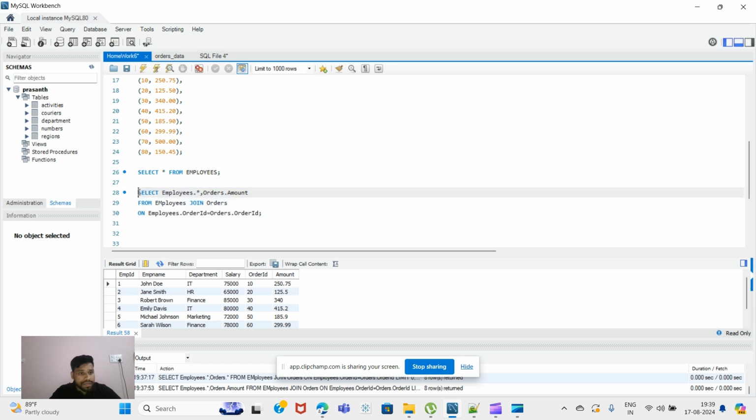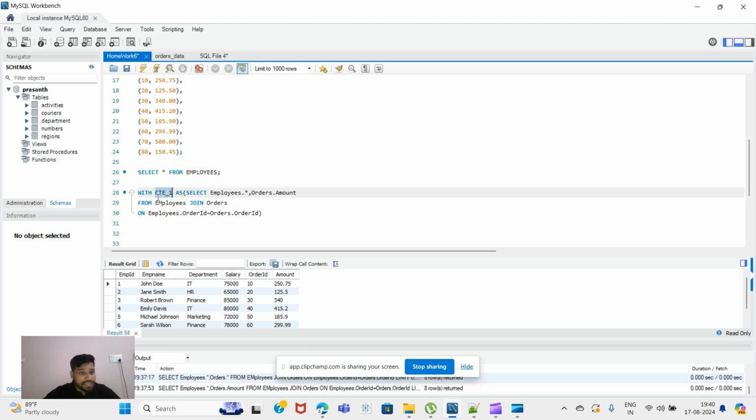Now what I will do is, for demonstration purposes, wrap up this entire thing into one CTE. Let's call this with CTE1 as. CTE generally stands for common table expression. Common table expressions in any of the database management system tools are temporary objects which are used to store information. Before, we had two tables. What were those two tables? Employees and orders. But now we only have one table, which is CTE1.